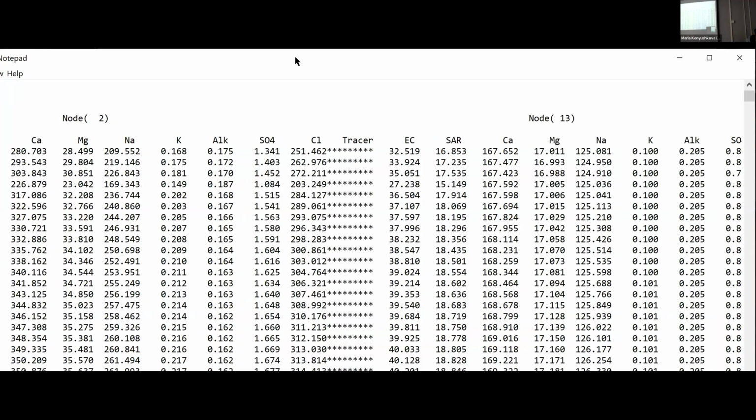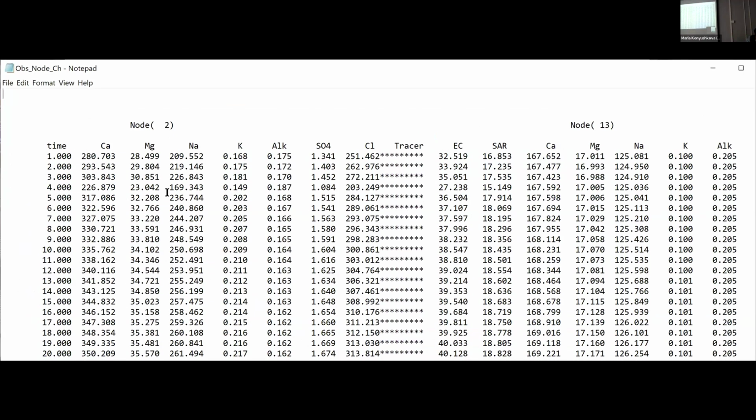You see, this is the time variable, and after each day, the model calculated the calcium, magnesium, potassium, alkalinities, sulfate, tracer, chlorine, and EC and SAR of the layer.